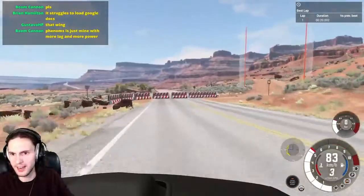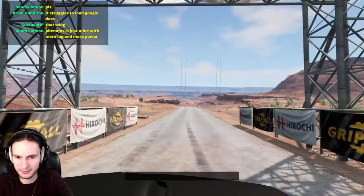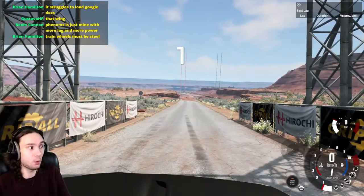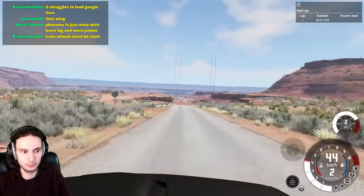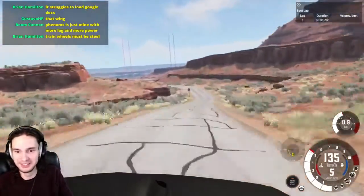Oh, this thing's scary fast. Might be the quickest car. Doesn't have any grip though, so it doesn't matter how quick it is if it's got no grip. And the wheels are just not good.